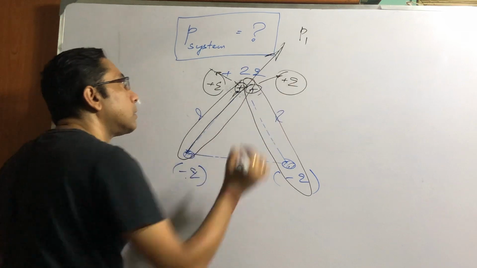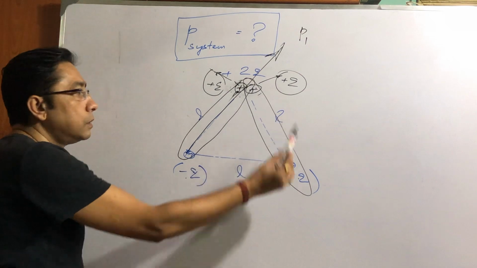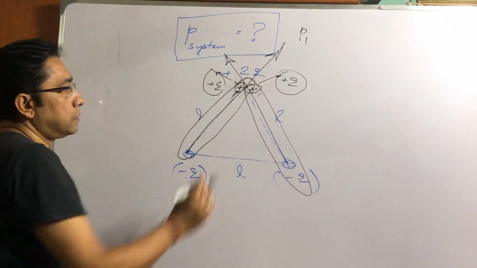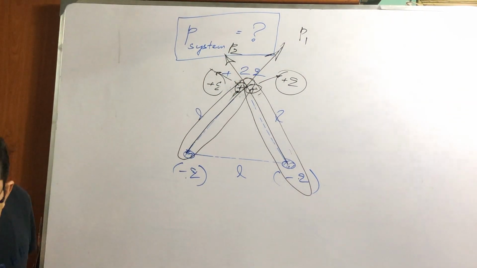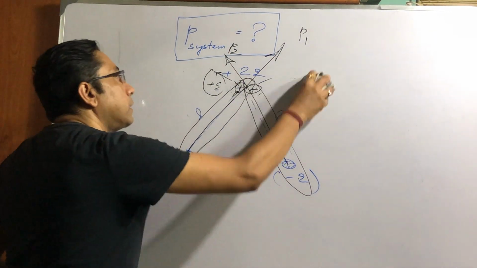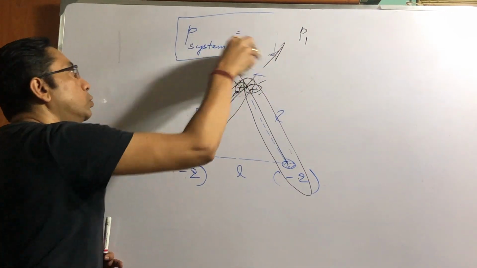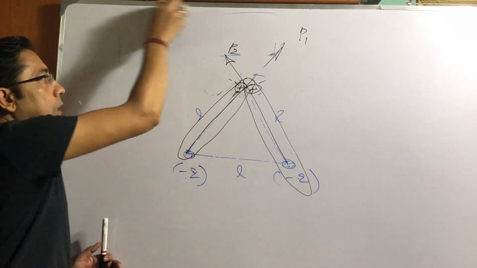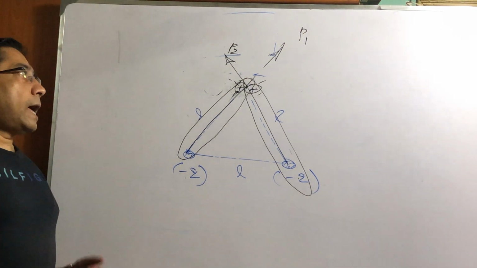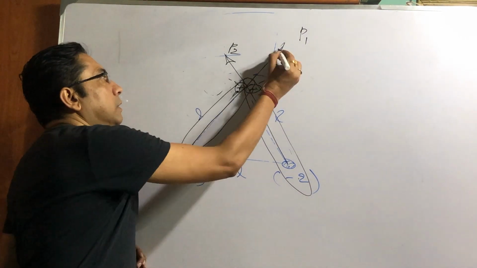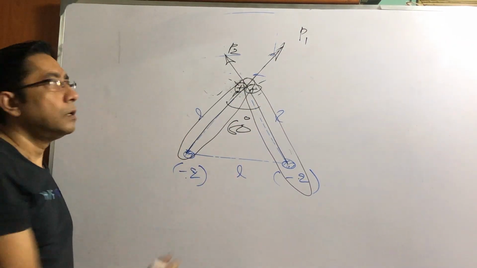Let us call it P1. Similarly, dipole moment from minus charge to plus charge would again be along this. So let us call it P2. Think about it. I'm simplifying it. I'm erasing these unnecessary parts. So, can we see two dipole moments, P1 and P2, in the figure? We can see. Can we see the angle between them? No, it's not given. It's given indirectly. This angle is how much? 60 degrees, equilateral triangle.